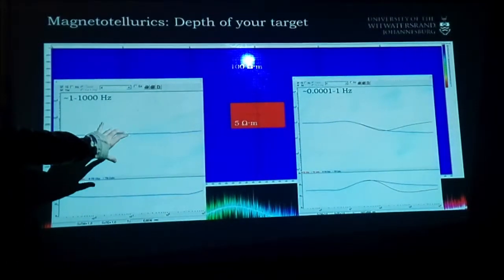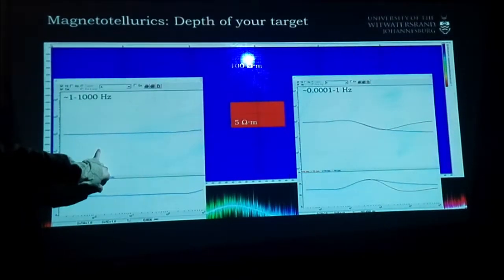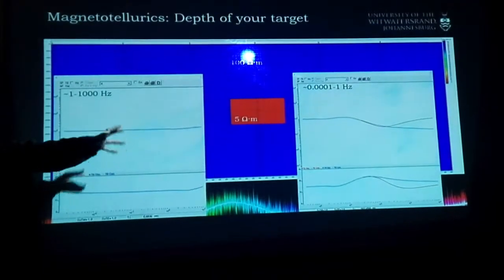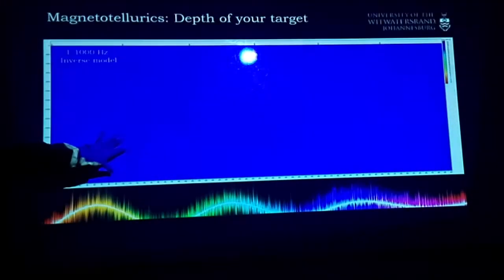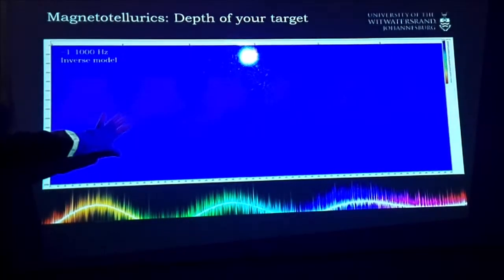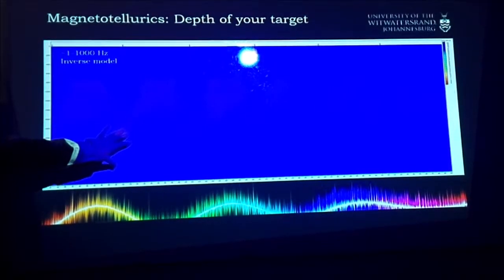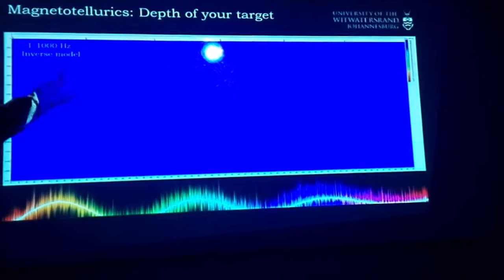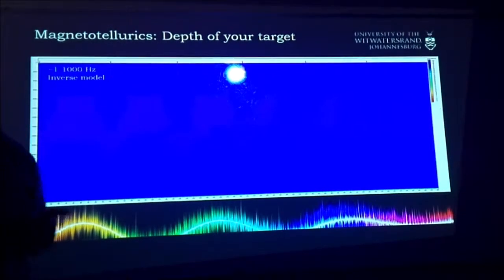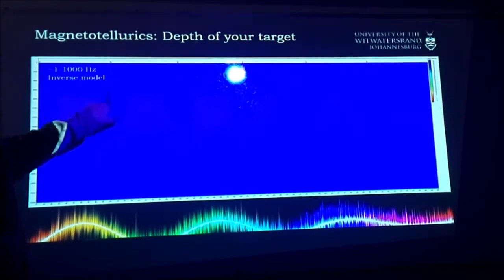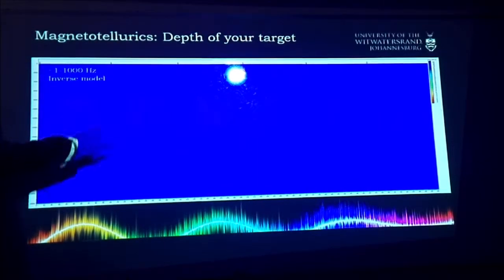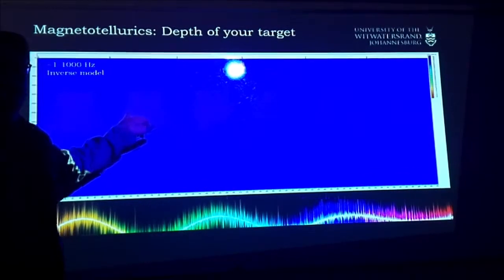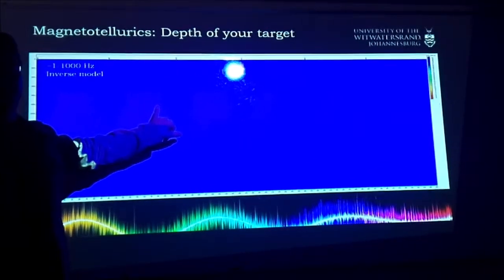Let's say we didn't look at our data, and we thought we did see our target at 20 kilometers, and we moved it into an inversion algorithm and tried to model the conductor. There's nothing in the model. There's just no energy for the inversion algorithm to give us that conductor. This is just sensitivity. Something interesting you need to take note of: directly underneath the MT station has poor sensitivity. It has no sensitivity just underneath it. The best resolution for MT is between stations. That's something weird I learned at the beginning of this year.